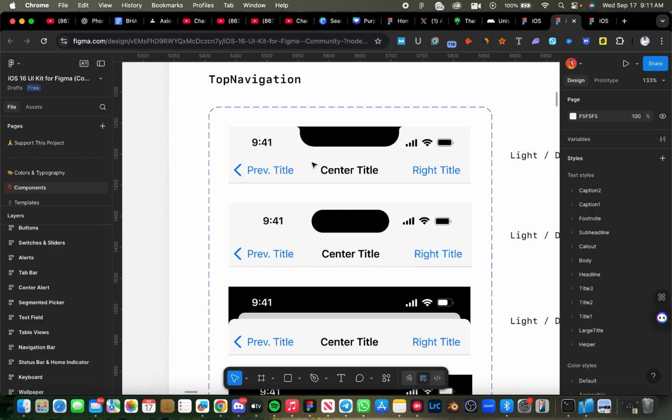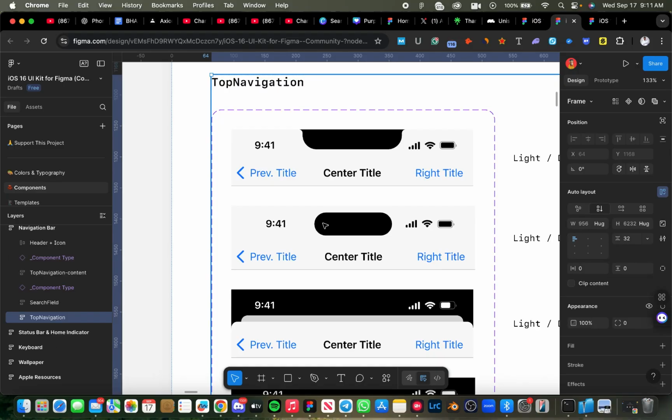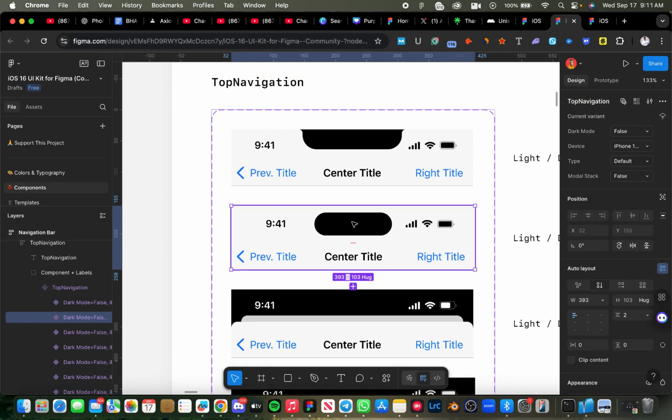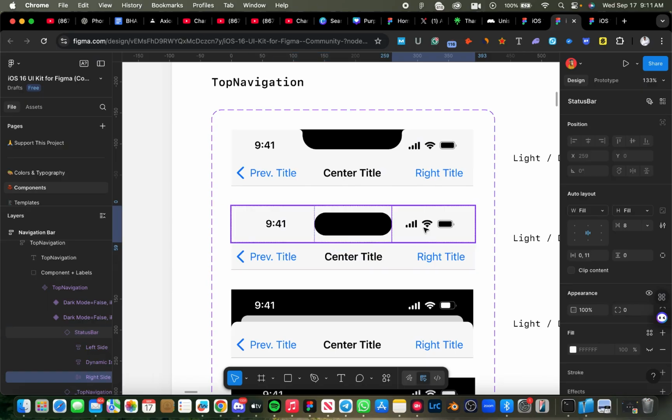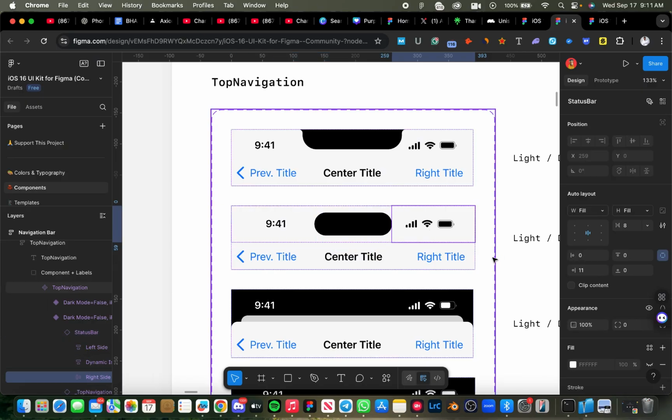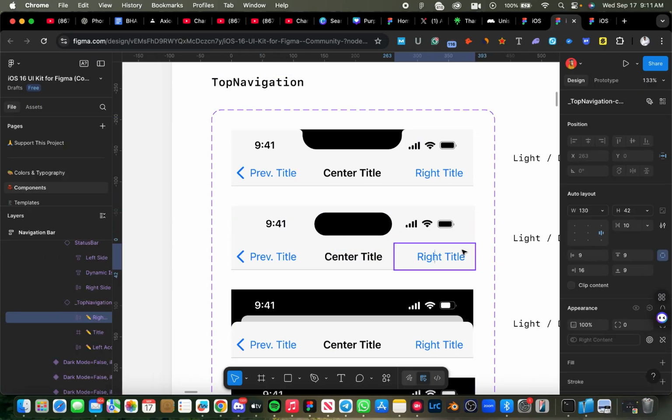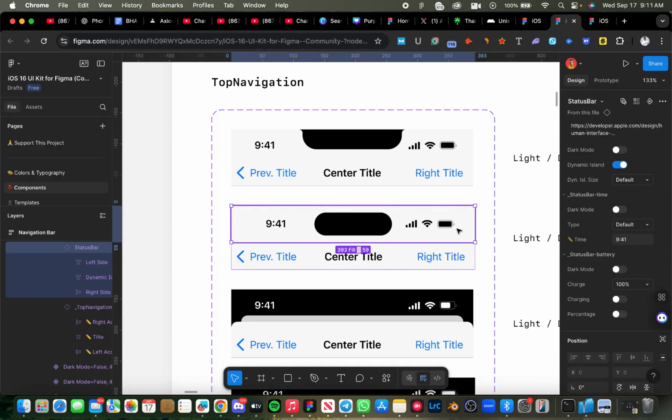So I'll be using this one. I'll be using this one. So this is one I want to use. So I have to double click to get this particular one, not the entire component. You can see, so I will do command C or control C to copy it. So I've hit it, and I'll just come back to my Figma file.